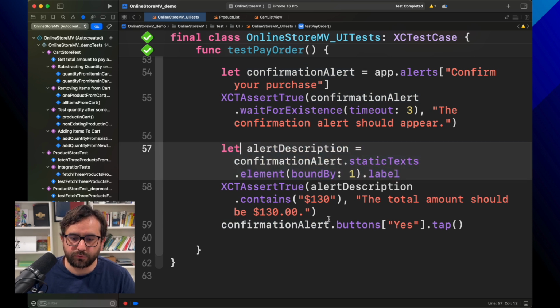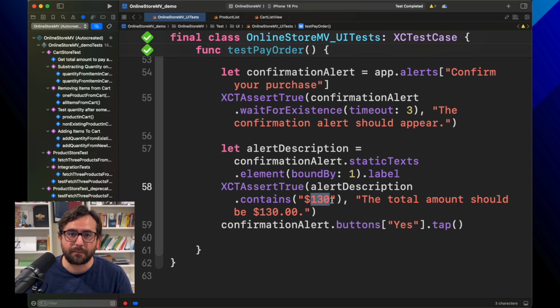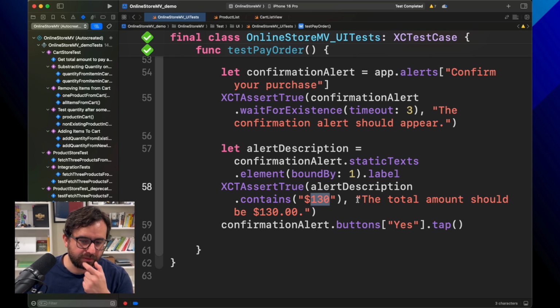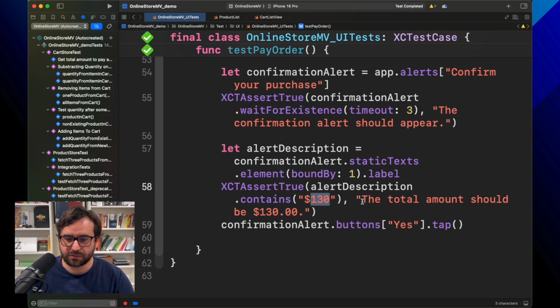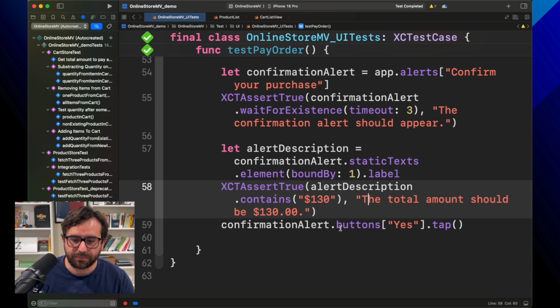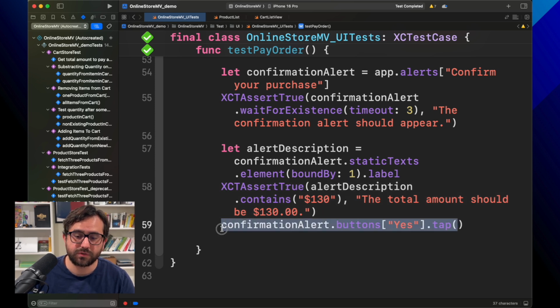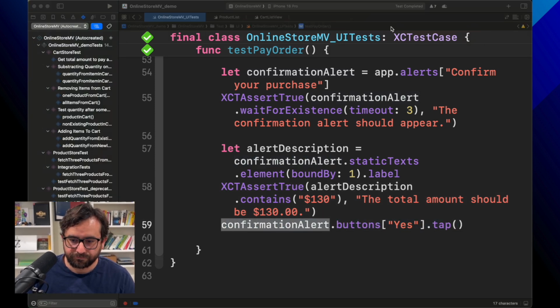Now we're looking for the alert description containing 130, which is the total amount I want to get from particular items here. Okay, and probably this will fail, but I will fix it in just a moment. And we tap the button yes from the confirmation alert. 3 more steps.